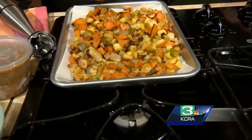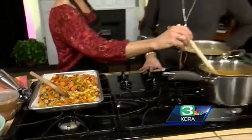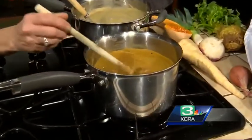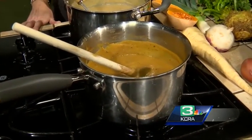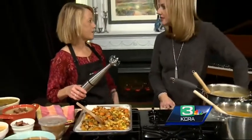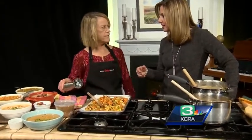Whether you want the cubes or whether you want to puree it — once I had them all roasted, I literally put them in the pan with some chicken broth, that's about it, cooked it with a little bit of seasonings, and then pureed it. This is such a great tool if you want to puree anything — you don't have to put hot liquid in a blender. Much safer, and not a lot of cleanup after. I have one of these and I paid about $20 for it — it's probably one of the best tools I have in the kitchen.